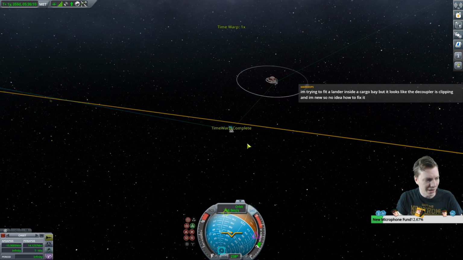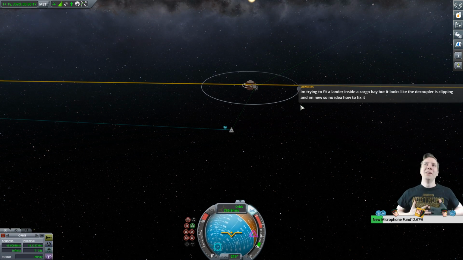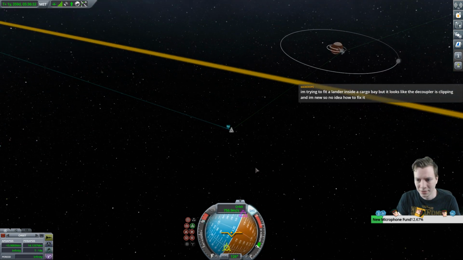Trying to fit a lander inside a cargo bay, but it looks like the decoupler is clipping, so I have no idea how to fix it. Yeah, I've had a lot of trouble. I have not tried a space plane, space shuttle kind of thing on screen before, because off screen I've tried it, and I've always had lots of trouble. Although maybe if I tried it on screen, I could get chat to help me out, because usually chat knows how to do these things.